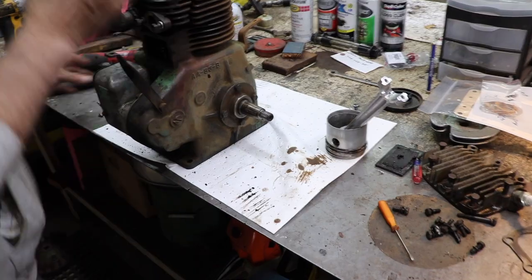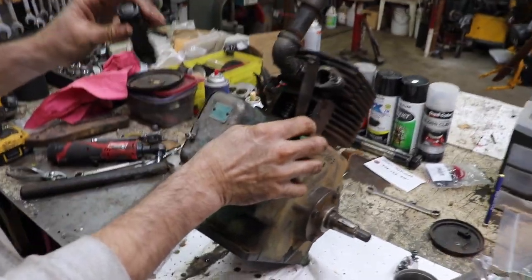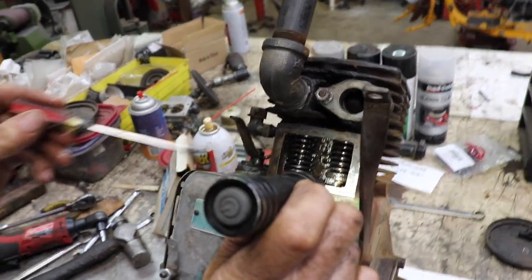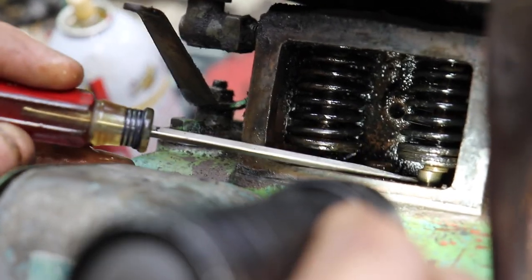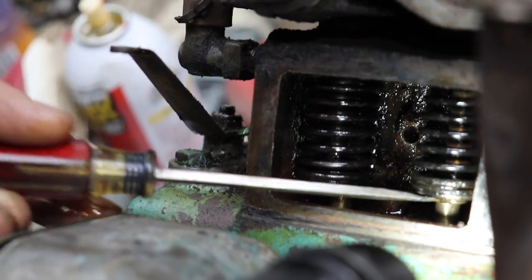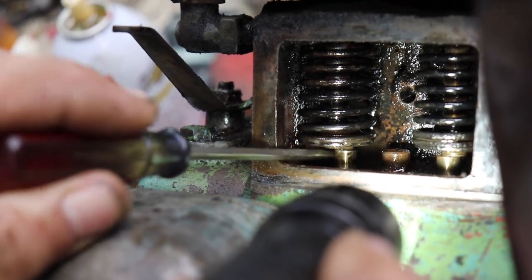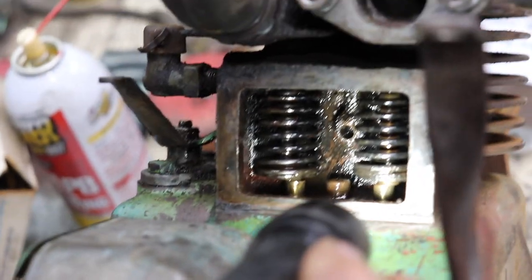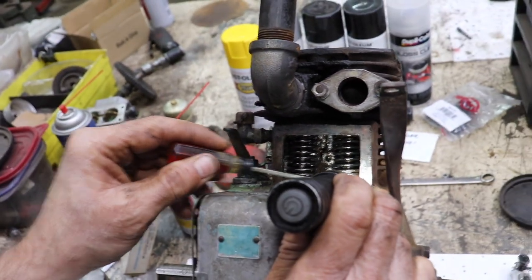And check this out. Looks like somebody didn't machine this right. What do you see funny in here? Look at where these tappets are. They're not centered on the bottom of the valve stem. They're offset. That's weird. I wonder what the reasoning behind that is. Maybe some of y'all out there know what it is. I've never seen nothing like that.